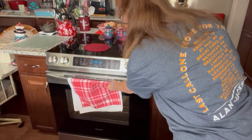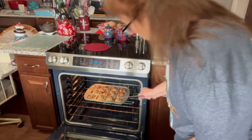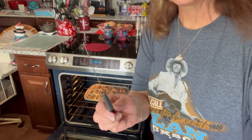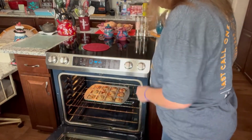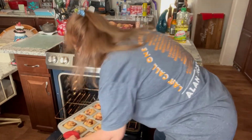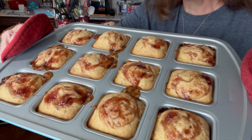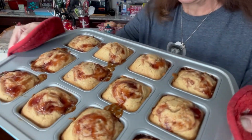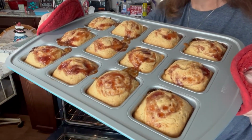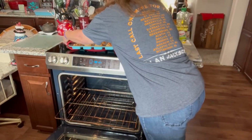Smells really good in here. So the timer just went off, so I'm gonna check the Blondies to see if they're done. Perfect. All right, so I'm gonna pull them out. Look at that. And you see that jam around the edges there, that's gonna come right out, especially with this cookware. Now these will flatten a little bit on top. That's what they did last time. But we're going to let them cool.